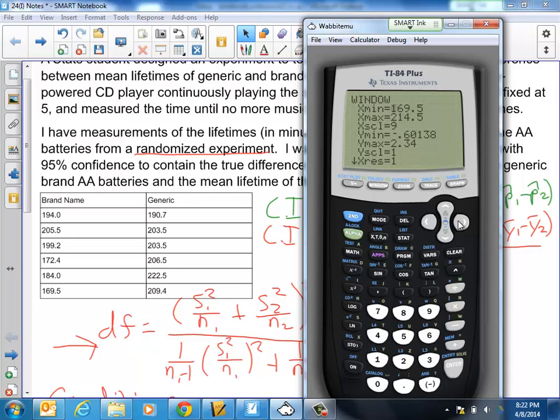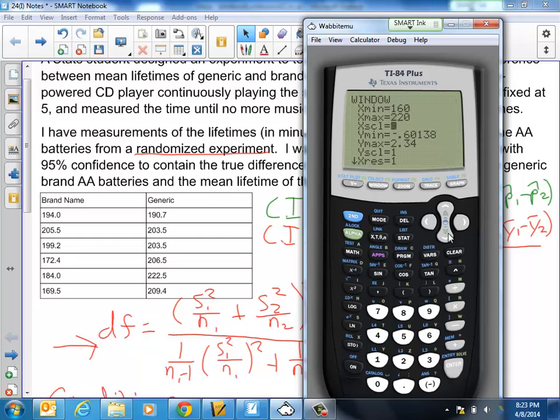I found, by playing around with this, that if we change the X min to 160, bump it down just a little bit, change the X max to 220, so we're bumping that up just a tad. Wait, let's see, I don't need to change. Let me quit out of that. Window, we'll leave it. Okay, let's change the X scale instead. It's currently at 9, that's awfully small. If you were to check out the graph and trace across, you've got bins with only 1 data value in them, with a count of 1. So those bins could be smashed together a little bit better.